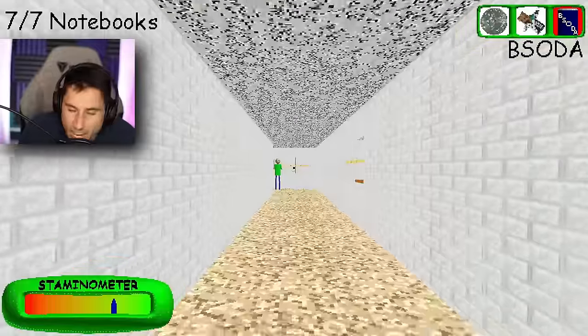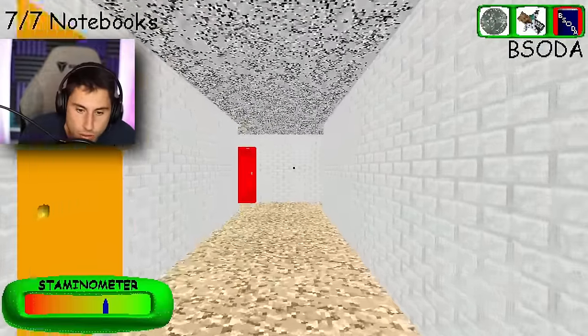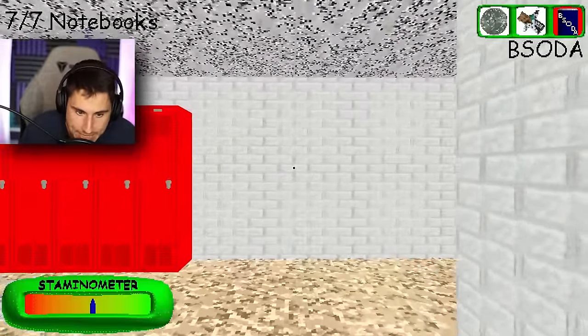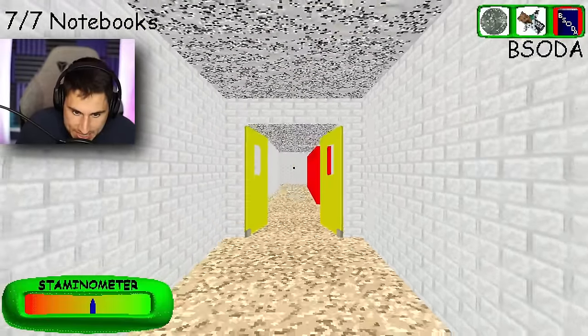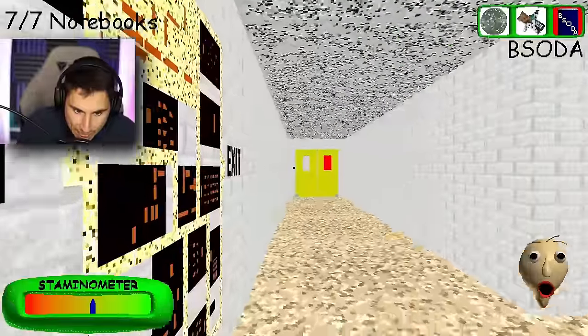It's just unnecessary. Oh, Baldi's right behind me. I'm going to have to go to the right. All right, that's fine. Let's get the first exit. There we go.